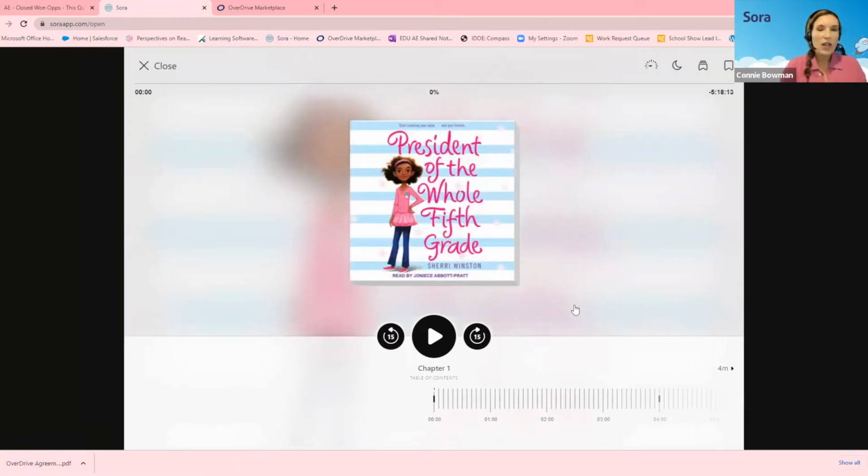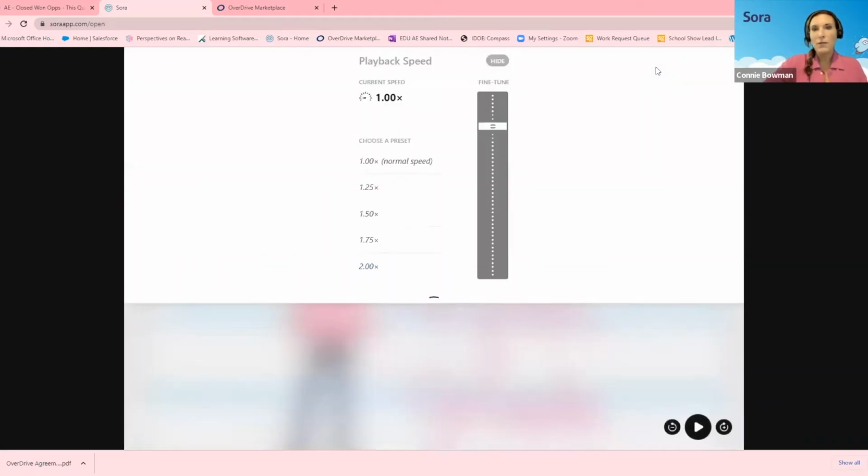Inside our ebooks and audiobooks, the upper right-hand corner of the screen, as well as our platform, that's where we're going to find all of our individual reader preferences. So Sora really allows every user to customize their experience depending upon what my needs might be. The first thing here in audio is allowing me to speed up the playback or reduce that playback if I need to.